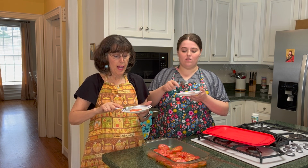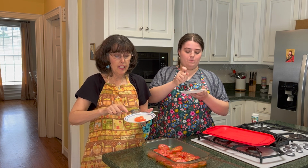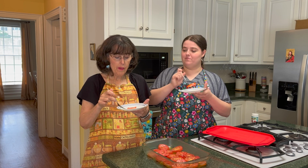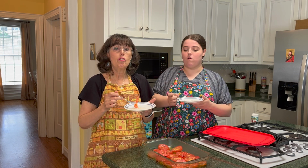It's good. Yeah, it's nice. Very good. Very refreshing. Again, I think it would be better even overnight. But yeah, very, very good. That's a keeper recipe. That's nice for 4th of July or something. Right. If you need an easy dish to take to a 4th of July picnic, this could be it. Slice and pour, refrigerate, you're done.